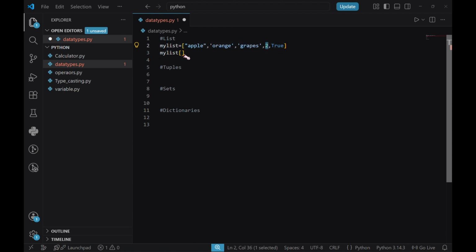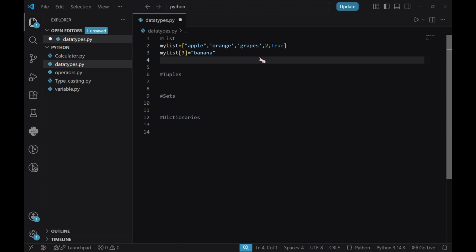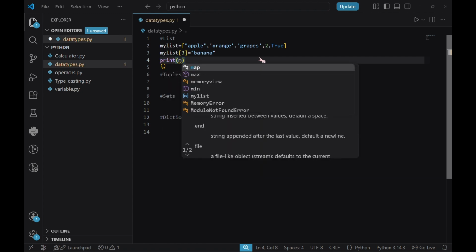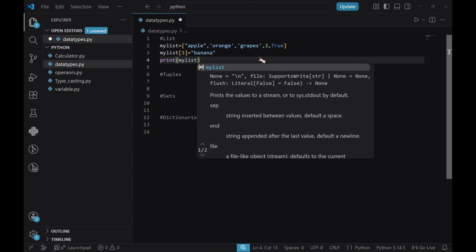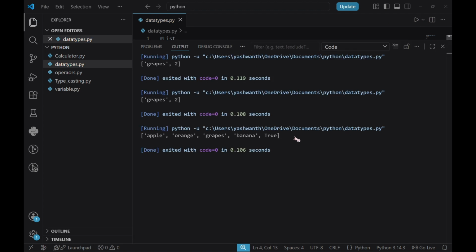So it's 3. Let's give its number 3 and equals to banana. And let's print my list. Here we can see it changes into true.